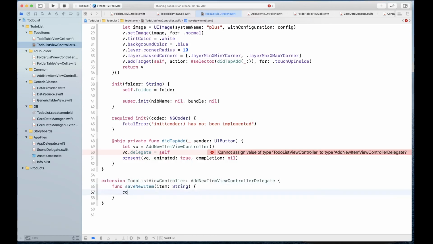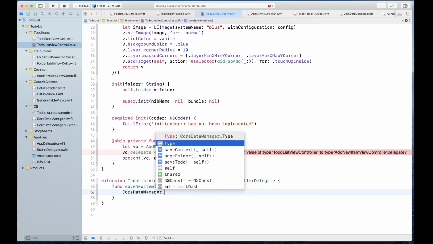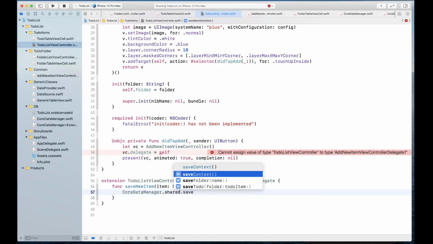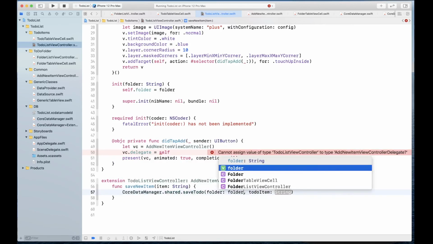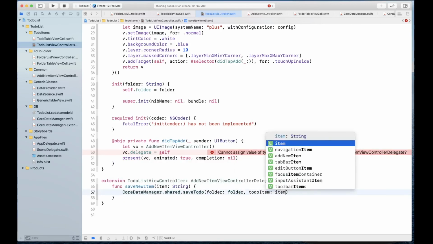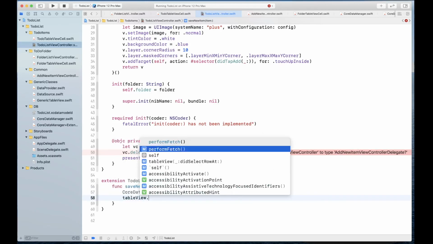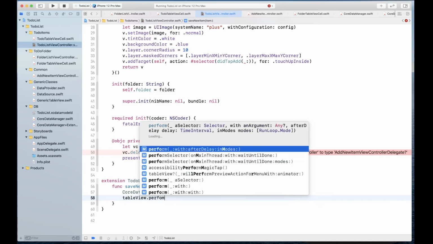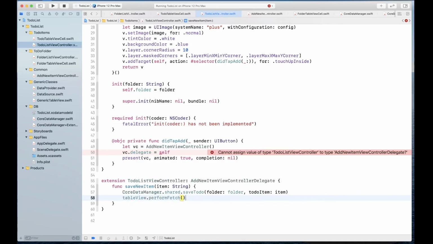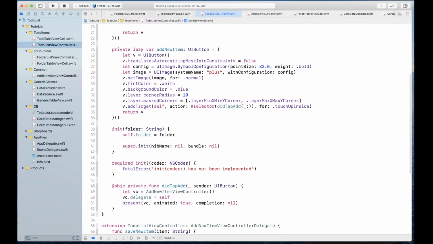Okay, and we are going to call CoreDataManager.shared.save. This time the to-do folder, we already know which folder it is, the item we are getting, and we're going to call tableView.performFetch, like so. Okay, so that error should go away.